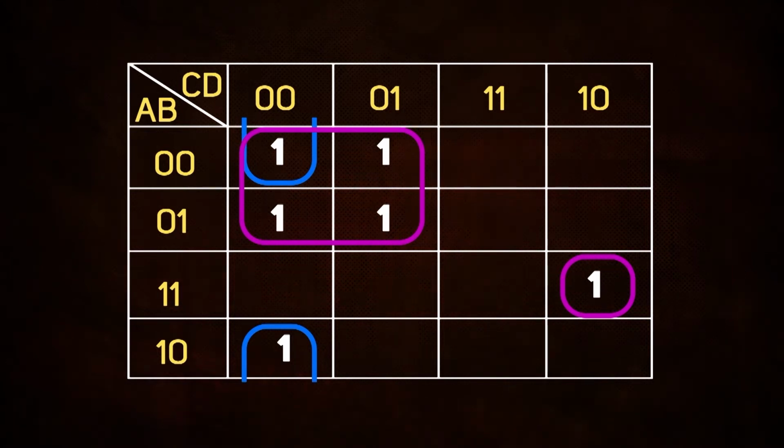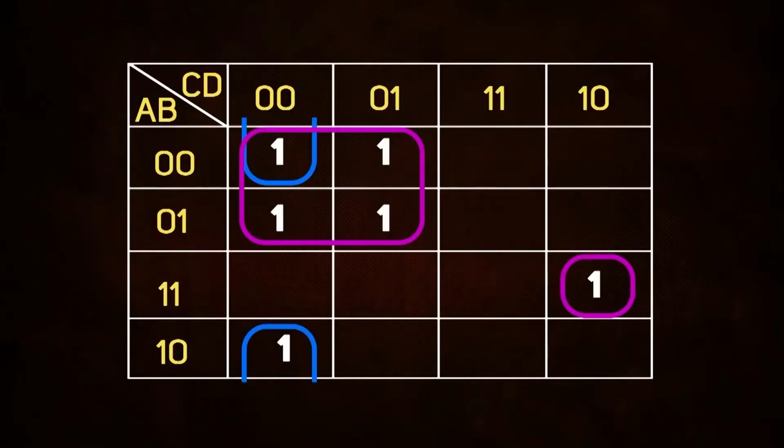A pair, quad or an octet can be formed by combining the adjacent ones in rectangular form. When two ones are combined, it is called a pair. When there are 4 ones, that is a quad. And if the group consists of 8 ones, we call it an octet. A combination can also be obtained by map rolling, that is rolling the map along its length or width. Here in the map, you can find a 1 which has no adjacent ones. Such isolated elements must also be considered as a group.